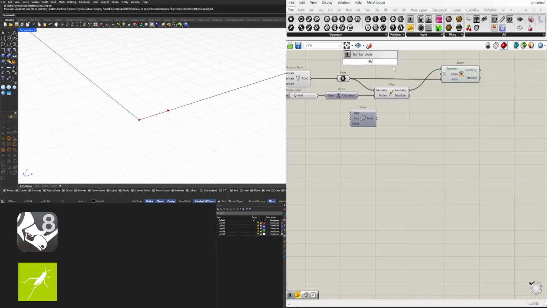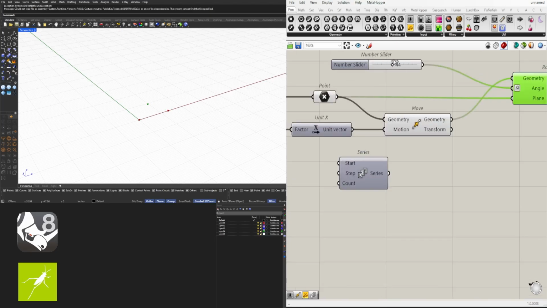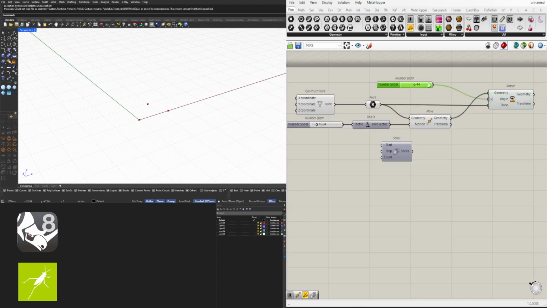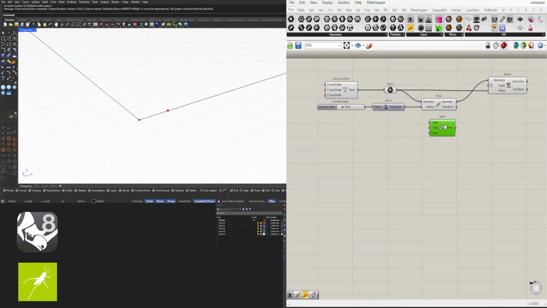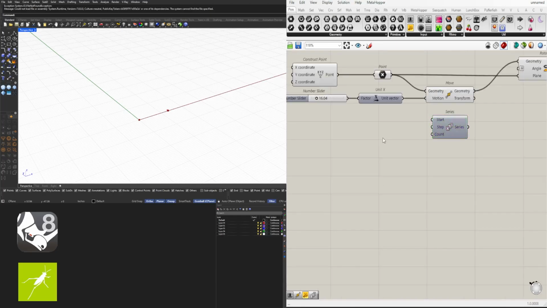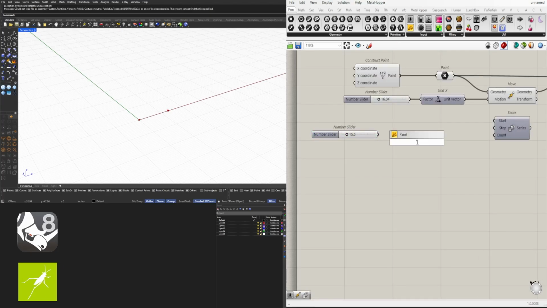And as you can see, when we create a slider here, we can rotate this by 45 or by one specific angle. But what we need to do is create a series of numbers that step by a specific amount. So what we'll do is, rather than using just one slider, we'll go here and do step by 15.5. Then first we'll bring in a slider of 360 degrees. So we'll go 0 less than 360. Now we have a slider from 0 to 360. We'll leave it at 360 here.